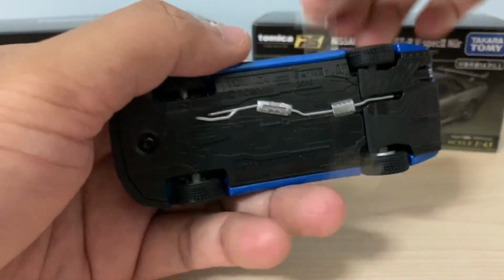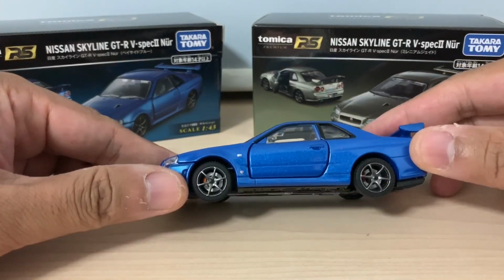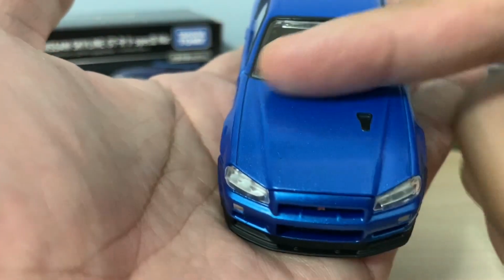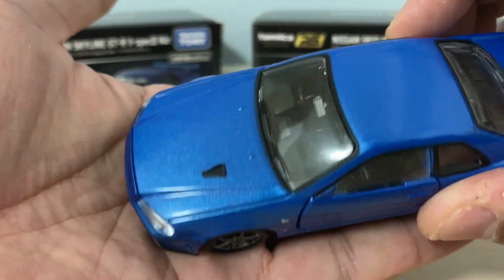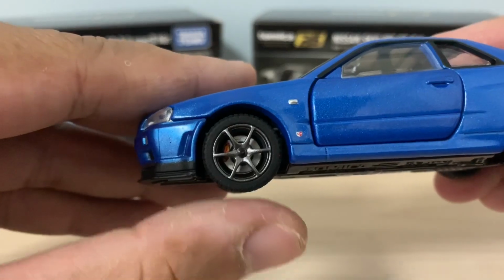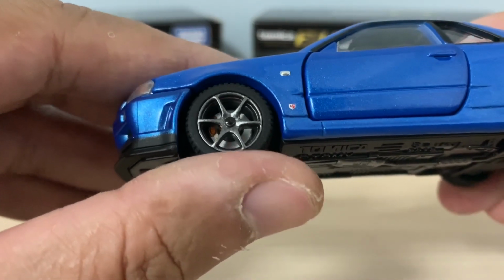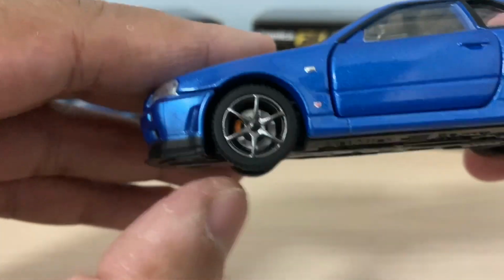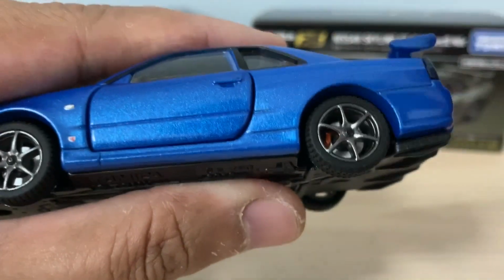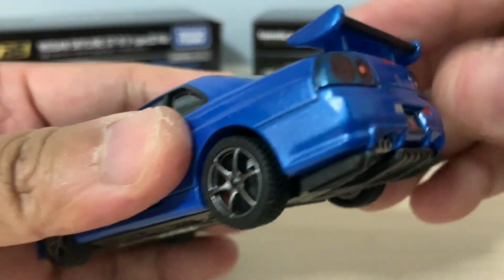Okay, so let's look. Nice detail. The front, sharp, clean. The color is nice. Paintwork is fantastic. And you can see here the tire. The wheel rolls, and you can see the disc brake with the caliper. You can see clearly. Same as the back. The rim is nicely done, and it's a rubber wheel. Okay, spoiler.